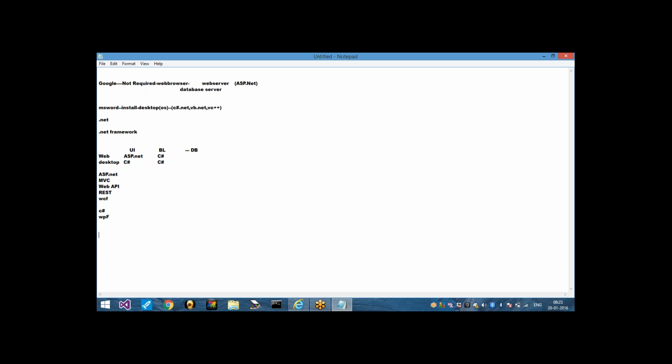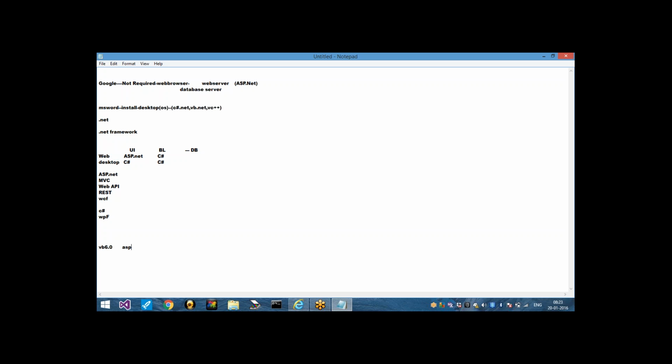So this is an introduction to .NET. What is .NET? It's a combination of programming languages and technologies. So initially, .NET evolution started earlier. We used to have VB6 for desktop-based applications and ASP for web-based applications. VB6 is purely for desktop-based applications, like MS Word and these kinds of applications we can develop. Yahoo Messenger, Skype. These are all desktop applications only. You are downloading and installing it on your machine.